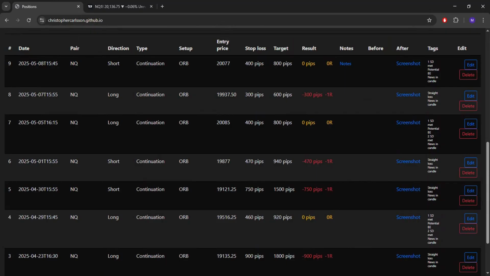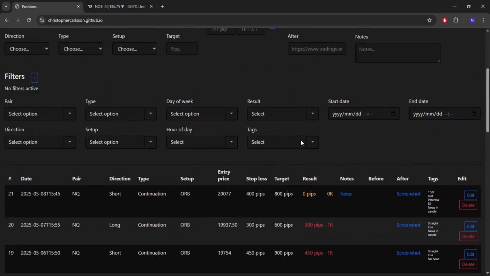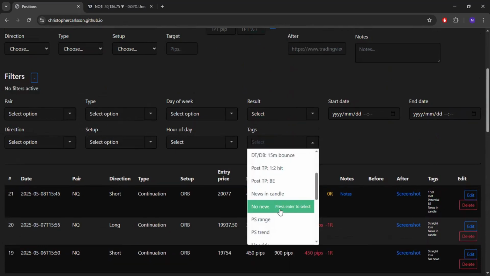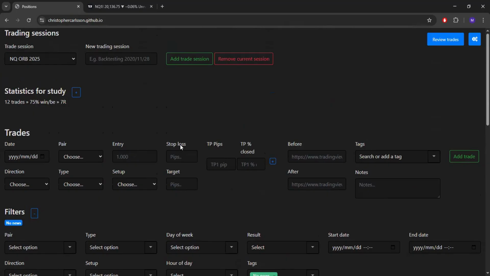Now I'll take fewer trades, 100%, but I'll win more. So let's go to how we performed with no news if we were to take only the trades on the days where there's no red folder news after the Chicago Mercantile Open. Now bear in mind, this doesn't mean that there won't be news in the New York Open. There was definitely news on these days in the New York Open, but I discounted those and I only looked at the news after the Chicago Mercantile Open. Click on this and boom, a whopping 75% win and break even rate with a 7R.